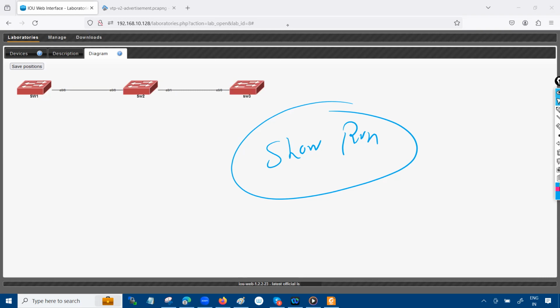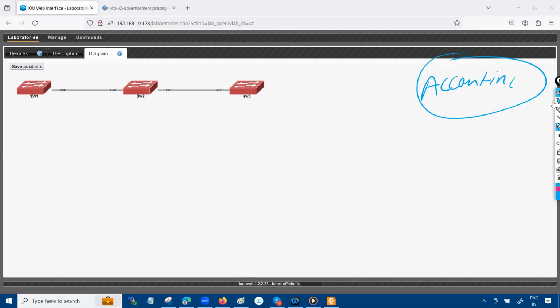That's called accounting. For example, on a switch they assign the STP protocol, some assign the VTP protocol. So you want to see what configuration they have done, right?